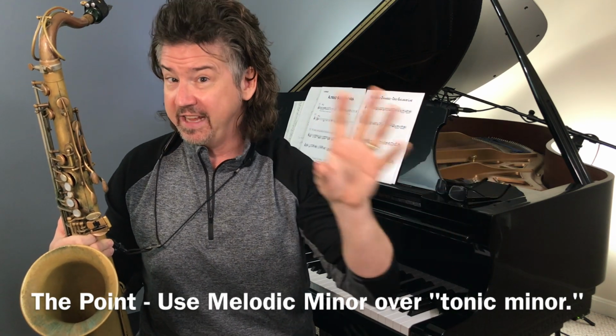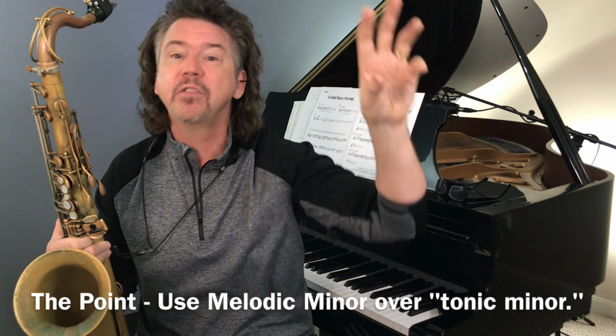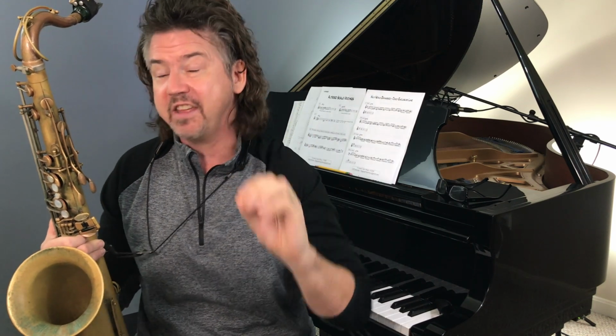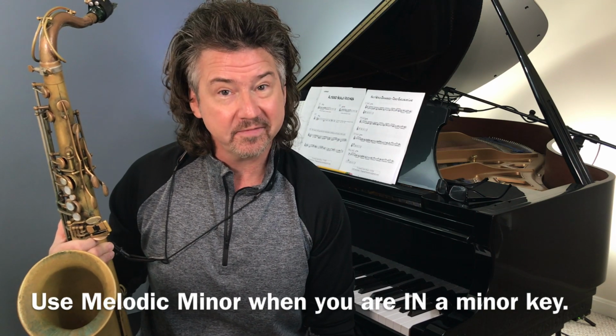So what I mean is when you see a C minor in a 2-5-1, C minor, F7, B flat major, you can use it, but that's not the proper place. When we're in the key of C minor, such as Mr. PC, that's the proper place.